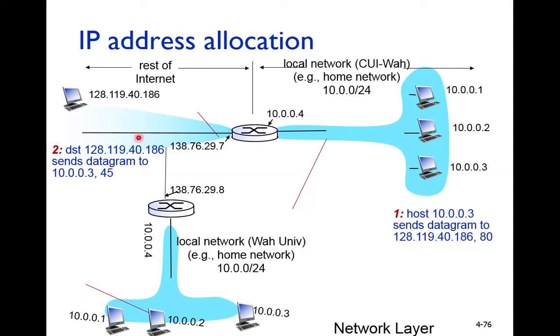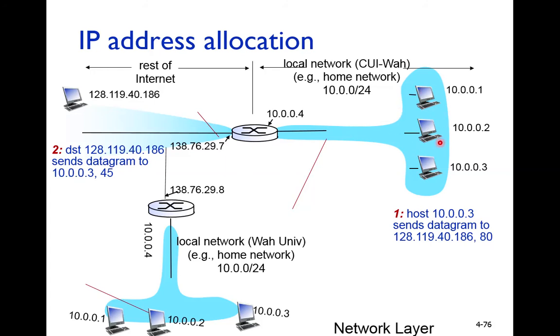This public IP address is assigned by the ISP to an organization which wants to connect to the internet. If it wants to connect to the internet, only one public IP address is enough. Now these private IP addresses are reused. If you have 4000 IP addresses here, these private IP addresses can be used by any organization. So the public IP address is only one for each organization, and the private IP addresses are known only within the network, not outside.